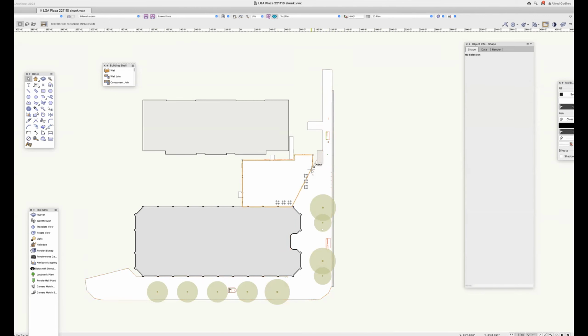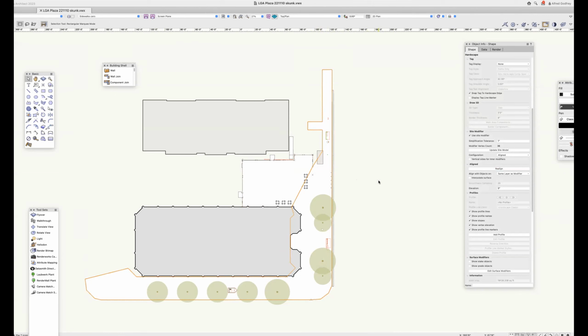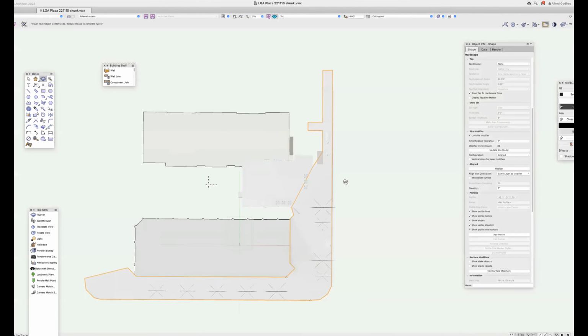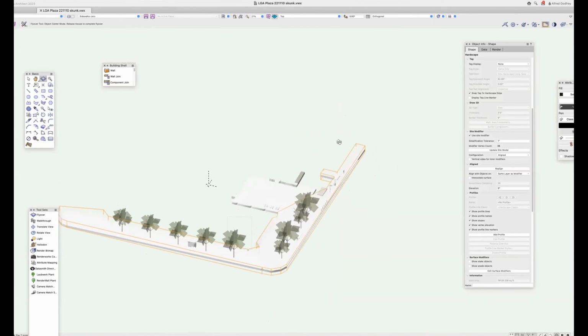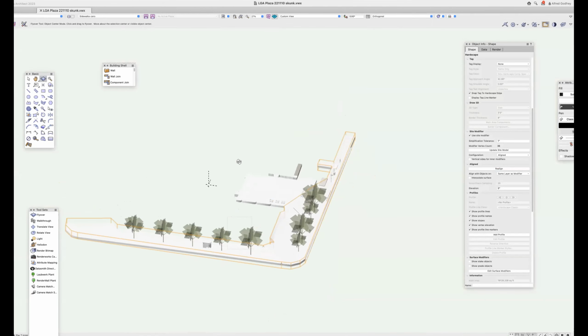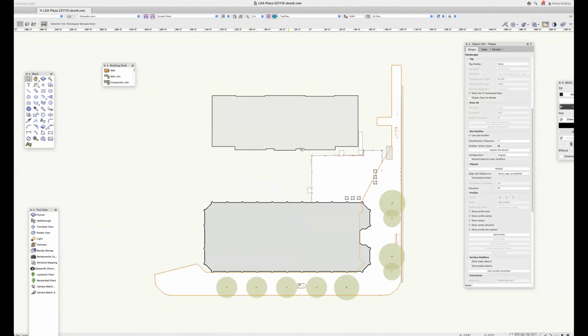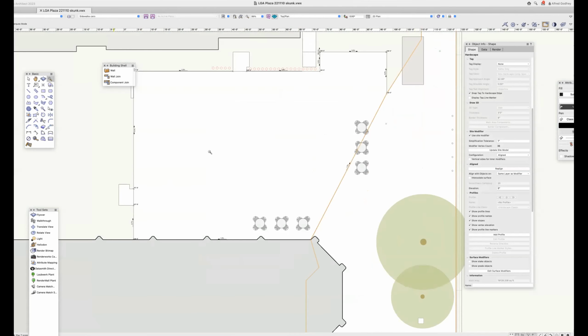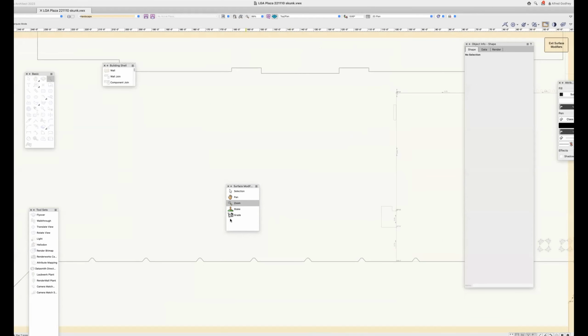Okay. So anybody have any questions about that so far? Yeah, Al, can the hardscape report what the slope is within the field of that plaza as opposed to on the edge? Does that question make sense? Yeah. So let's do this. Edit surface modifiers. That's a great question, actually.